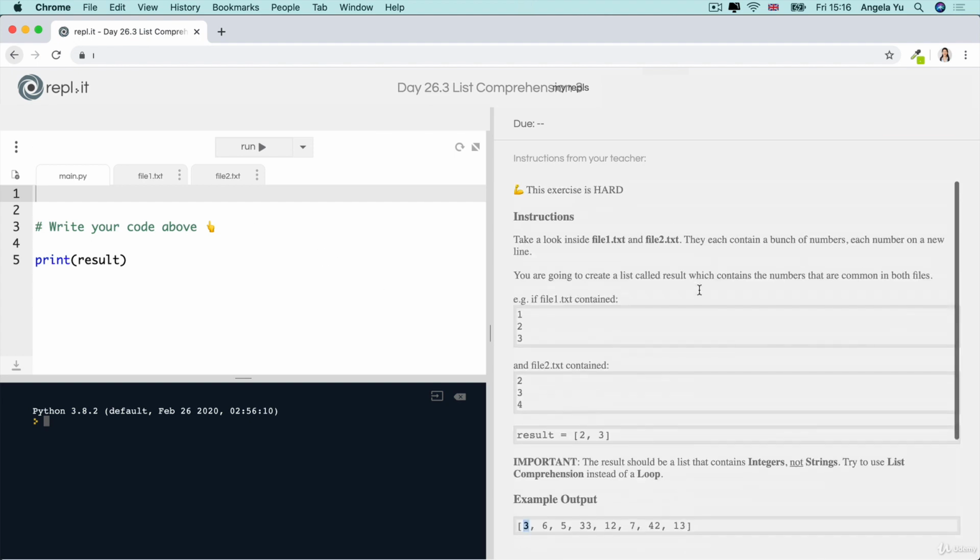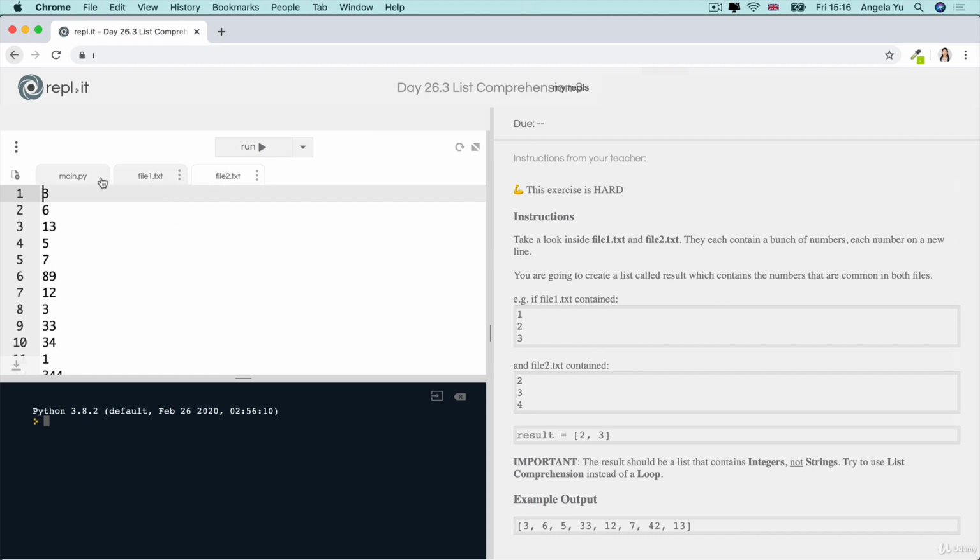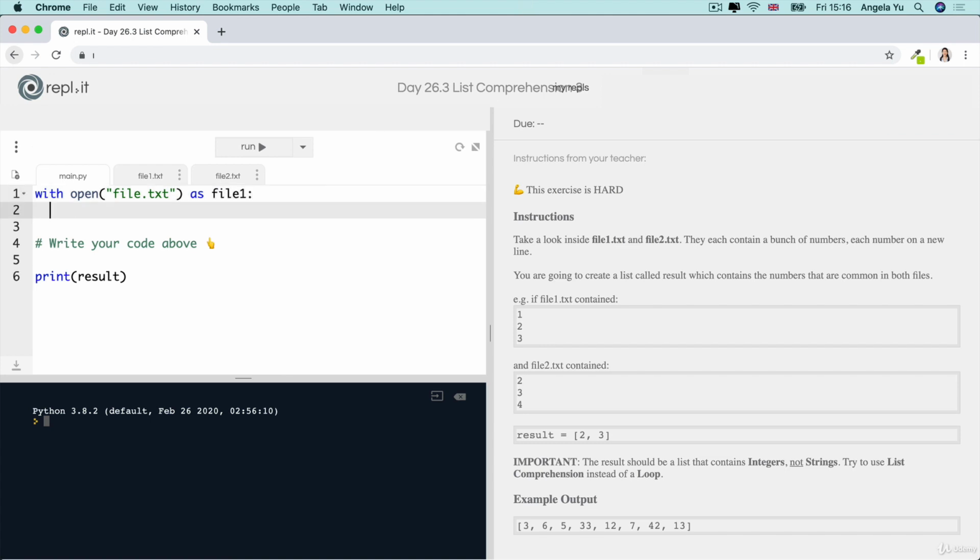The first thing we need to do is to use our readlines method that we've used several times before to read the data from each of these files and create a list from each line. Let's go ahead and do that. So I'm going to use my with open and I'm going to tap into my file1.txt and save this as file1. And then this file is going to be read. And I'm going to call file1.readlines, and then I'm going to save this list to a new variable called file1data.